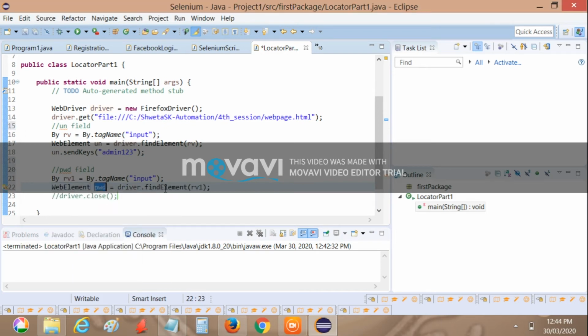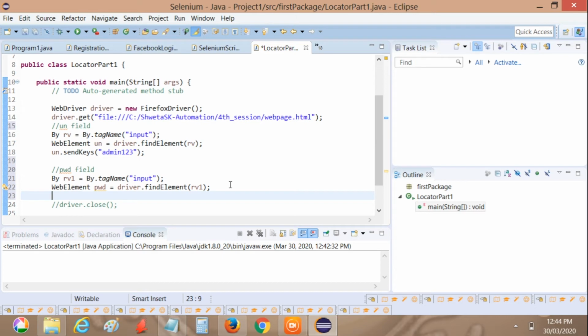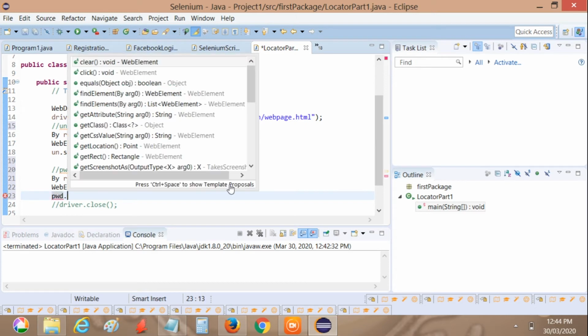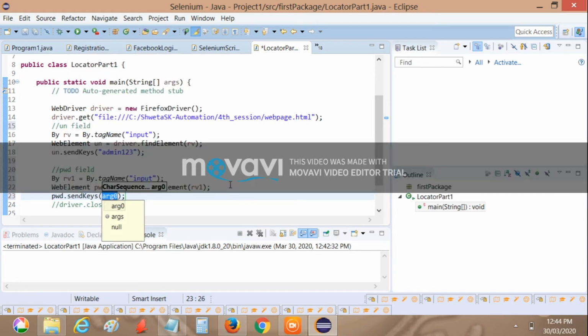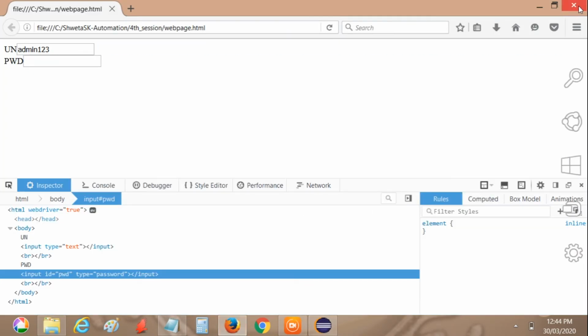The return type of findElement is WebElement. Now let's send the password into that password field. So sendKeys. What is the password? Let's say password only, the password which I am sending. Okay, so let's close this.